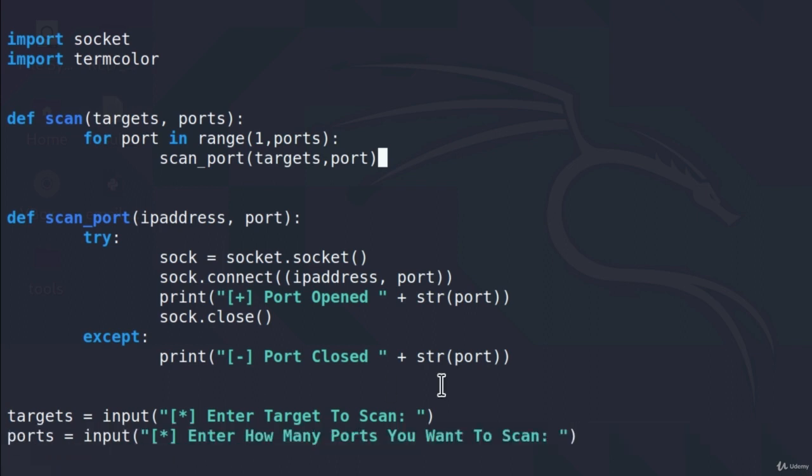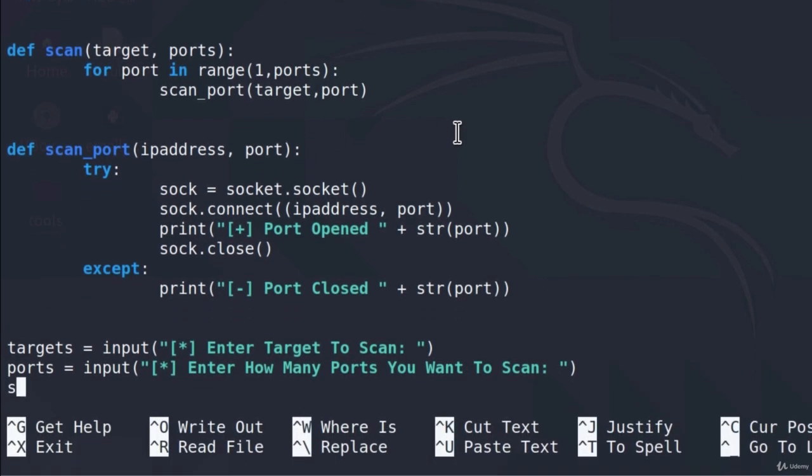But what if our user wants to specify multiple targets? What then? They, for example, don't want to scan only 1 target, they want to scan 2 targets. That's why we're going to change this scan function, and this scan function will take target as an input and it will scan the port on target. But notice this target is something that we don't really have. If we call scan target and then ports right here, we have targets, but we do not have target.